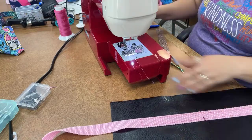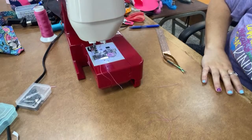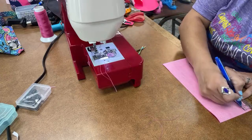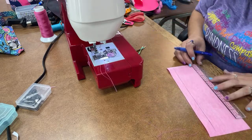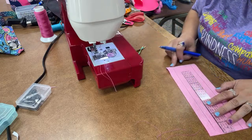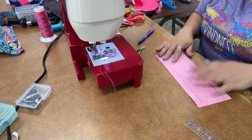All right, so there's that. Now I'm going to get my piece that I'm going to put for the overlay here and fold in the raw edges. What measurement is this? I don't know. I just think it's something that's going to look good. So right now this is 3/8. This piece here is, I guess, like 8 1/4 or 8 something. It's the same as the zipper portion.